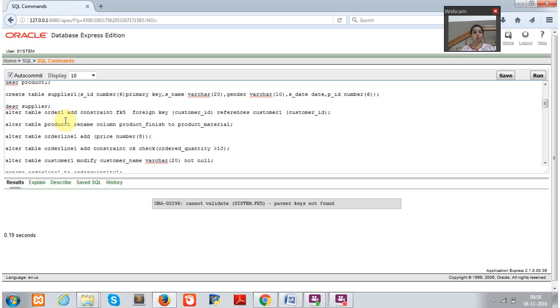Then after that, alter table. Now we have to alter the table product 1 and rename the column product finish to product material. So alter table product 1 rename column product finish to product material.